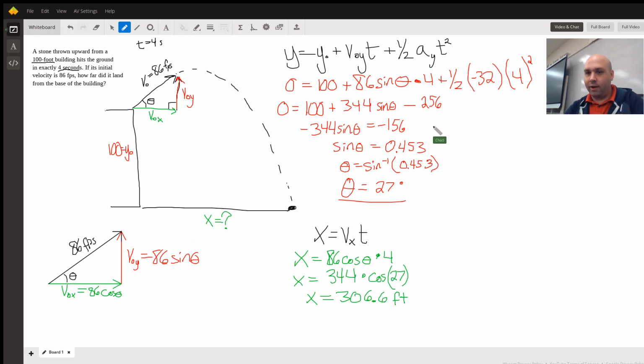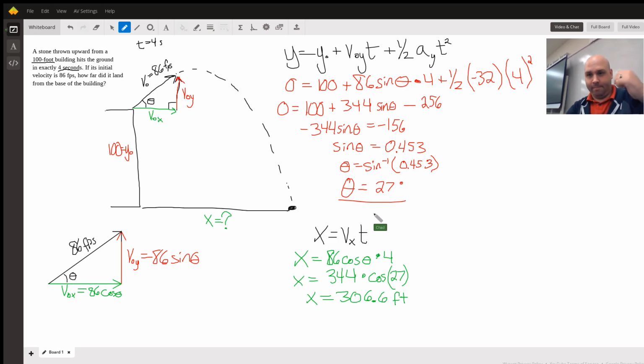I solve for theta. I'm not going to go through every single step here because you can see it and I don't have a lot of time. But for theta, you get that the angle is 27 degrees. You're just doing some algebra here. So it's not physics here. This is just algebra at this point. We've already done the physics part where we understood the equation, we drew the picture, we plugged in the numbers. Anyway, we get an angle of 27 degrees.